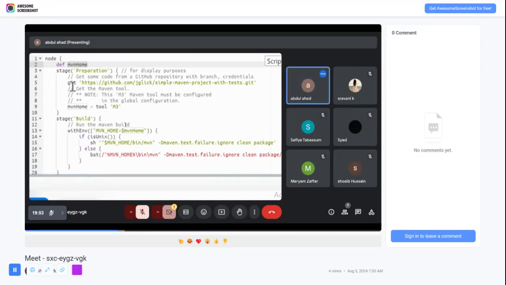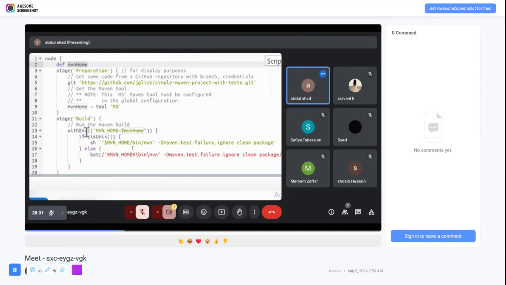So now I'm writing this command and it's very simplified. They have given it to Groovy. There is no more complication. That means it's not important that you know Git commands. You need to understand only the Groovy style. So here I have given this an ambient home tool. I have said that this stage will be executed and it will get that particular repository. Done. The second stage does what? With environment, run the maven build.